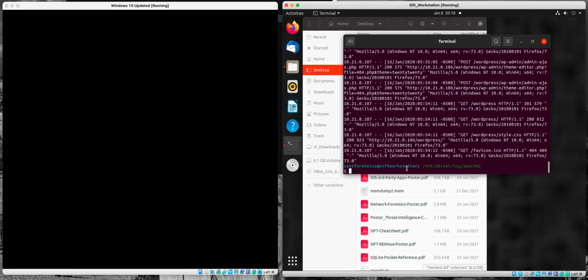We want to look for something that says "does not exist," right? To look for suspicious content. So let's see if we can find that in our logs here. We're going to look at the end of the logs, because the end of the logs show the newest entries. So for that, we're going to do the cat command, and we're going to tail the last 20 lines of access.log, and we want to grep for "do not exist."